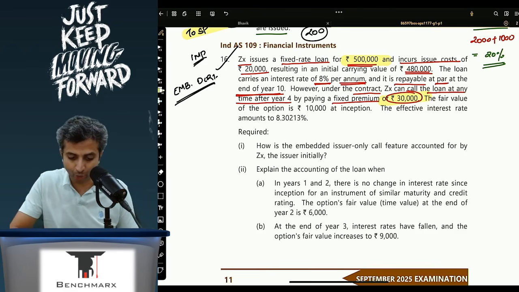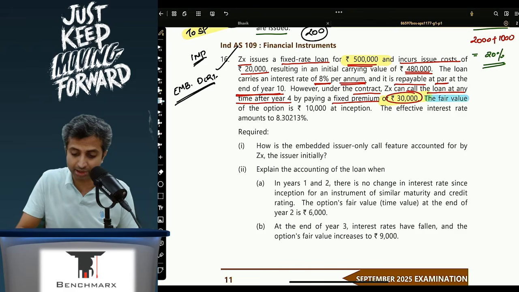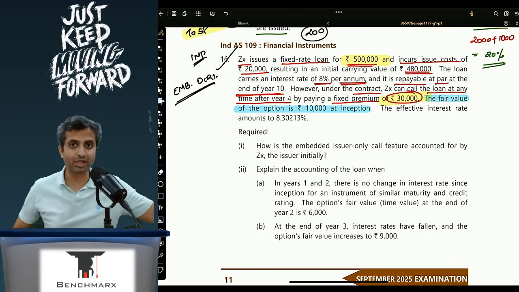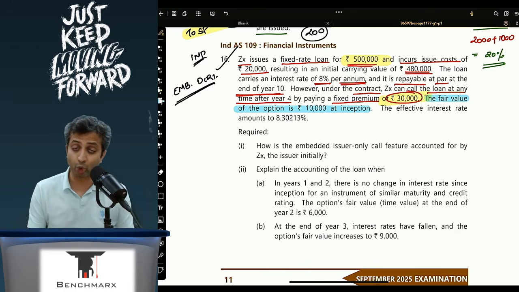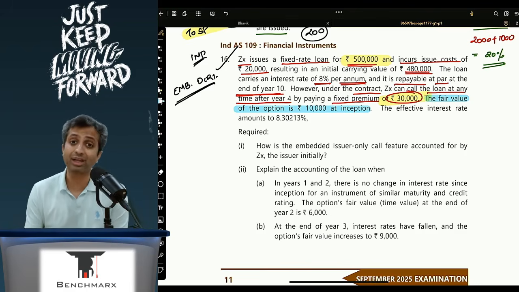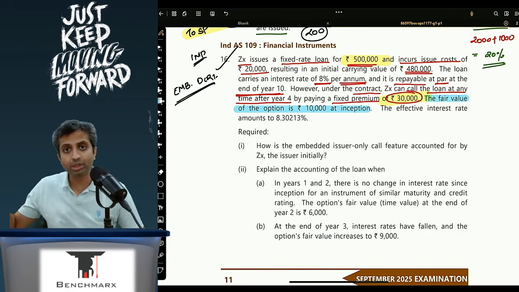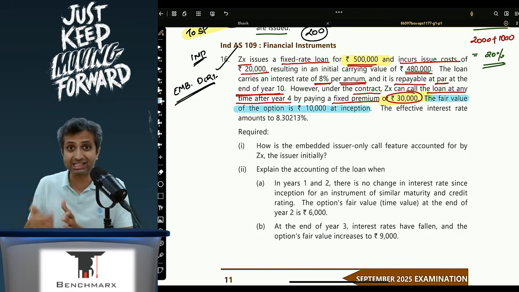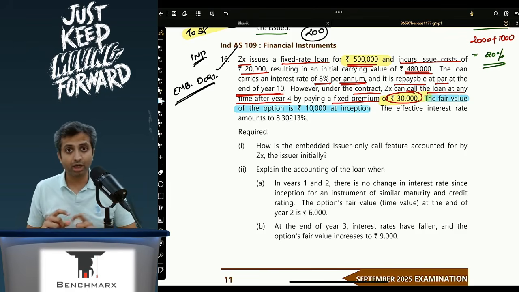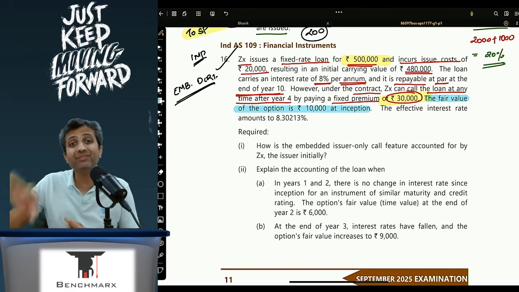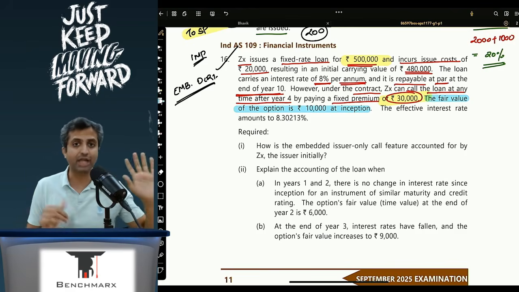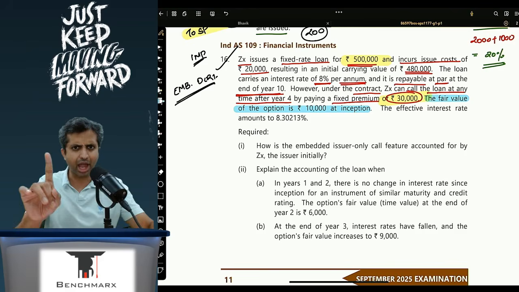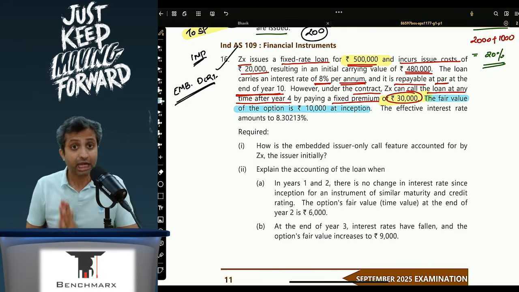The fair value of the option. This was not given in the question which was there in your study material. The fair value of the option is 10,000 at inception. So typically if you revise question number 63, or the study material question for the loan, there was a 100 crore loan and we did not have the fair value. So you found the value of the loan without the prepayment option, and the balancing figure was the value of the option. Here it is the other way around. You have the value of the option, and hence you can find the value of the loan without the prepayment option. In embedded derivatives, the guidance is that you will find the derivative value or the host contract, whichever is more reliable, and the other amount will be the balancing figure. That is a typical guidance.